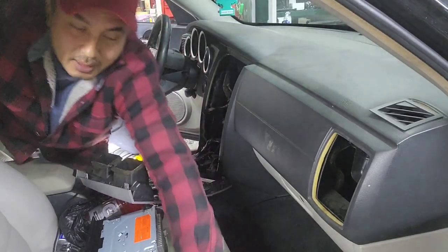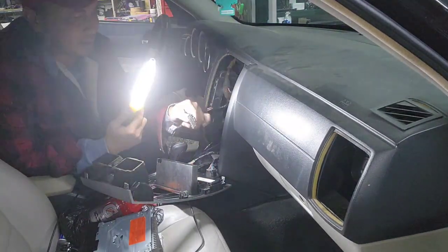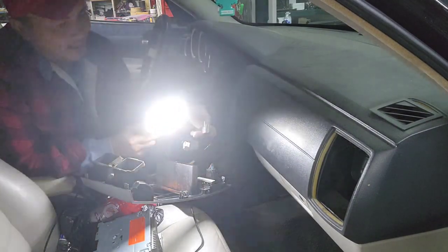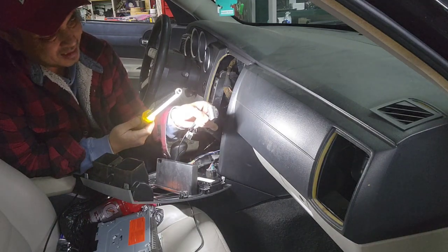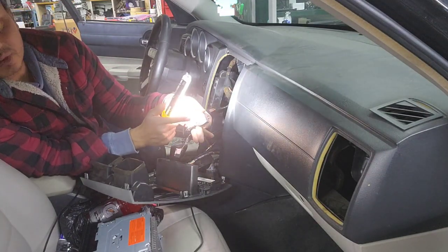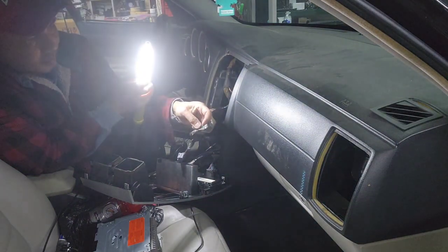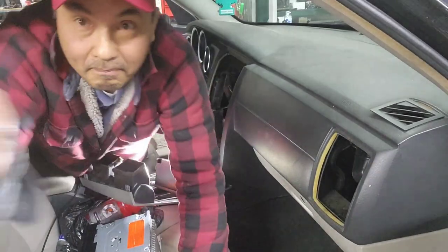So back at the radio, I will show you how to see if it's got a built-in amplifier or not. In order to do that, you want to count this: 2, 4, 6, and 8. So you got 8, most of them right there. On the top one, if you can see right here, I'm not sure, can't see. I'm gonna grab the camera. Here's what I mean by that.